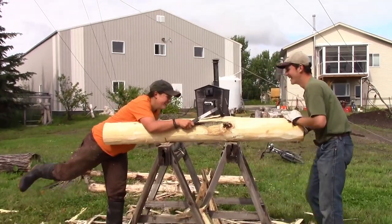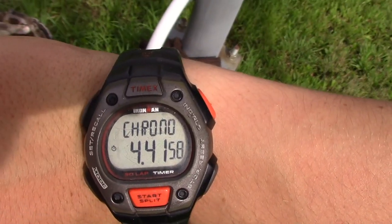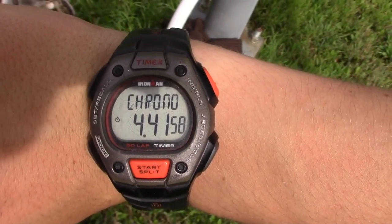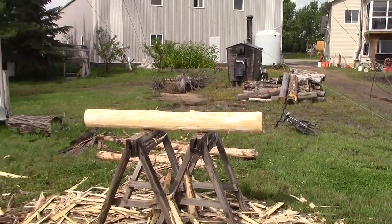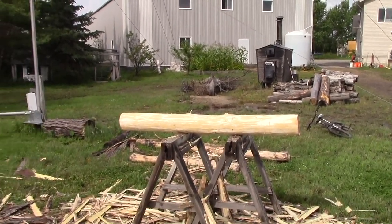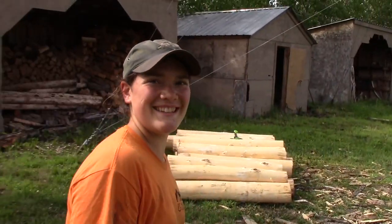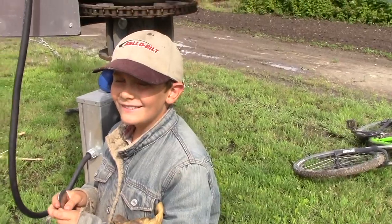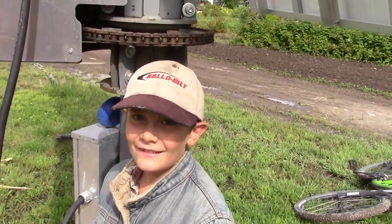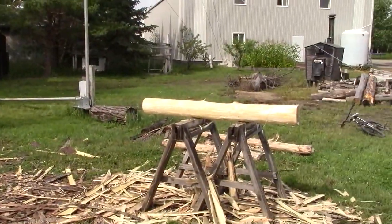Get the end. That is how long it took: 4 minutes and 41 seconds, 0.58. It was a very, very naughty log. But anyhow, that was our last one, and it went pretty fast for how naughty it was. Good job. Thanks, you too. All the scraping, and Simon for videoing and doing a little bit of scraping before. Thanks a lot. There's all of our shavings and our scraped logs.